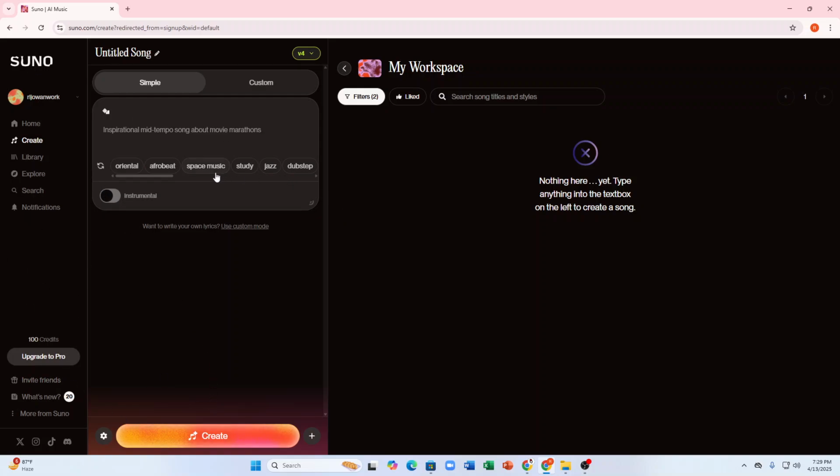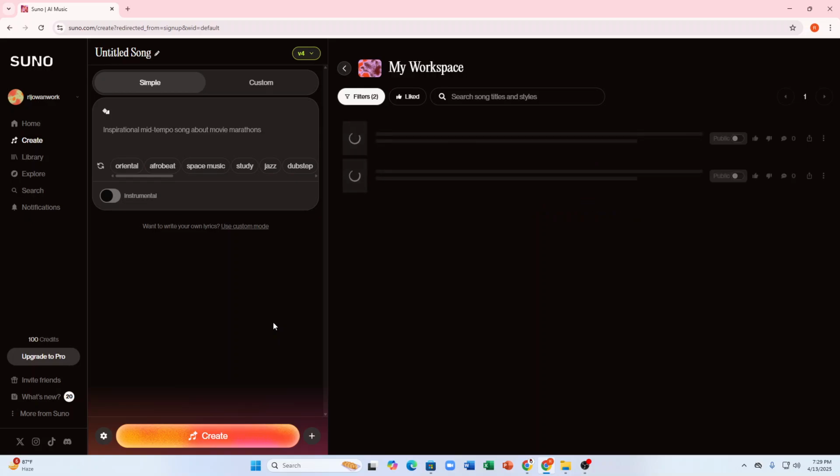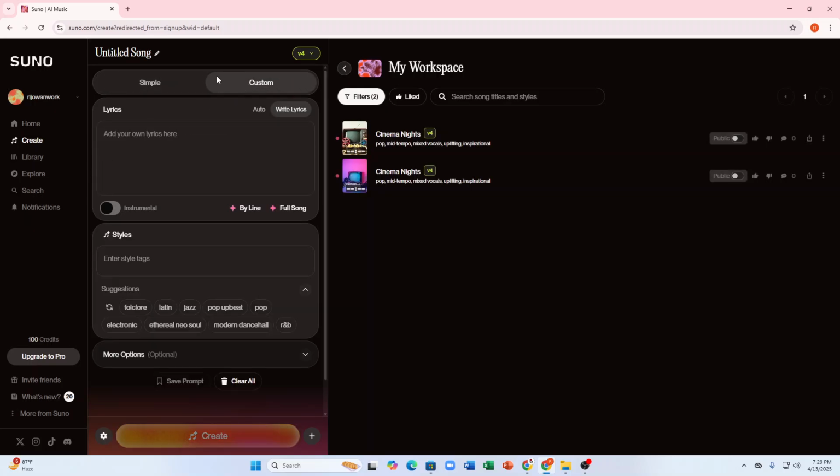So you can just simply click on the create button here to create a song with your voice. Now it is actually with the instruction, but if you want to create a custom song with your voice, then you can just go to custom. Now in this drop down you can select V4, V3.5, V3 and V2. So this is actually the sound quality that you want.